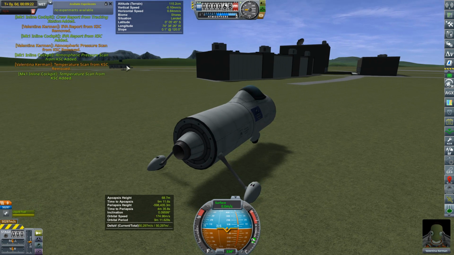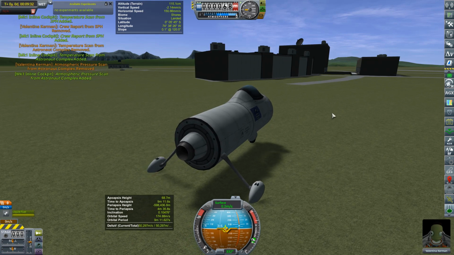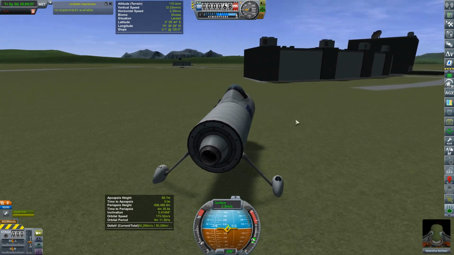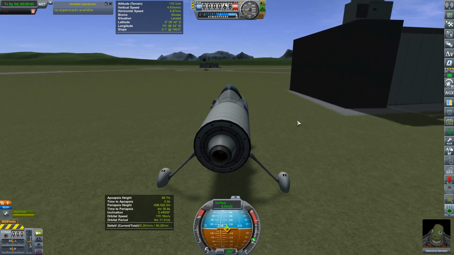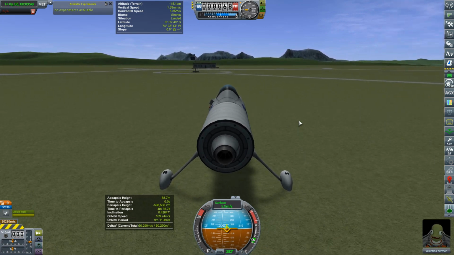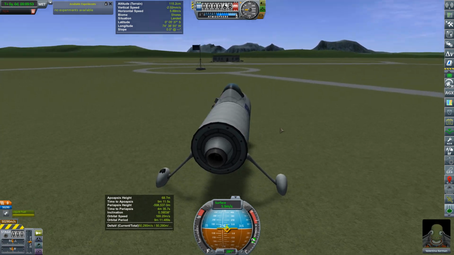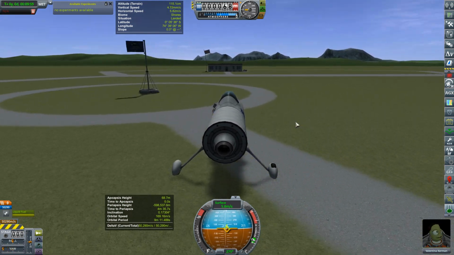So we've just got one more place to go. The actual administration building, because here we are at the astronauts complex. Noble Valentina Kerbal, much more useful than Jebediah. At least in this silly little vehicle. Never mind, don't knock it, it works.